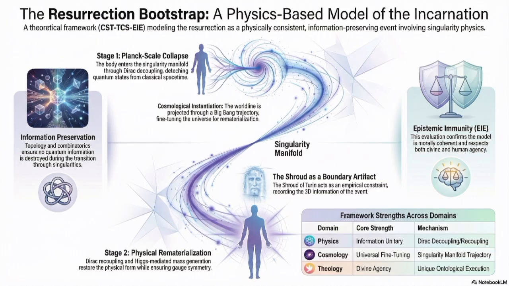Yes, and they use Roger Penrose's massive, highly respected textbook, The Road to Reality, as their baseline for the physics. Using Penrose is setting an incredibly high bar. He is a heavyweight, a Nobel laureate who worked closely with Stephen Hawking on these exact singularity theorems. He really is. By grounding the math in Penrose's work, Massengale forces his own theory to survive the strictest possible classical and quantum scrutiny. But the author is also surprisingly honest about the vulnerabilities of the text, right? He admits where the math gets shaky. Very honest. The stress test openly flags that Planck scale collapse and macroscopic Dirac recoupling are highly speculative.